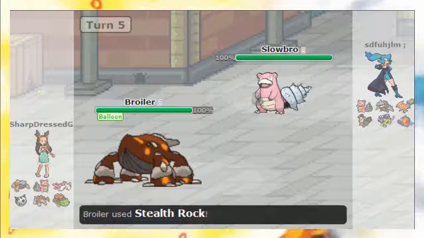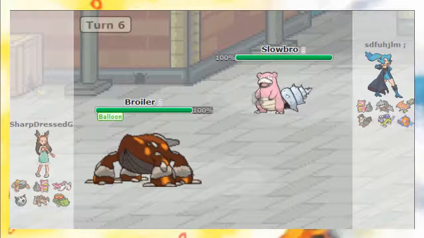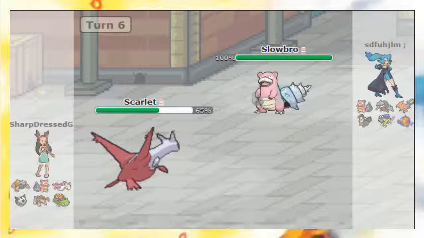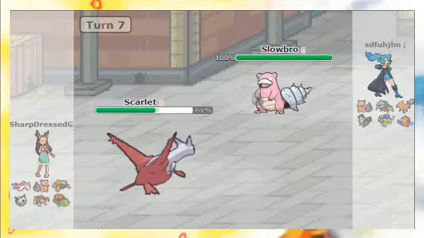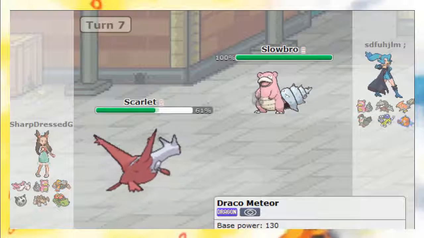In comes the Slowbro. Very nice. Which we can just switch out into Latias now. So essentially it's just like a switch game until you can bring in Glalie. This team isn't the best, but it works. So maybe he's not Mega because he didn't Mega Evolve that turn. Maybe he just wanted to keep Regenerator, because that's kind of the thing with Slowbro now, the Regenerator nonsense.